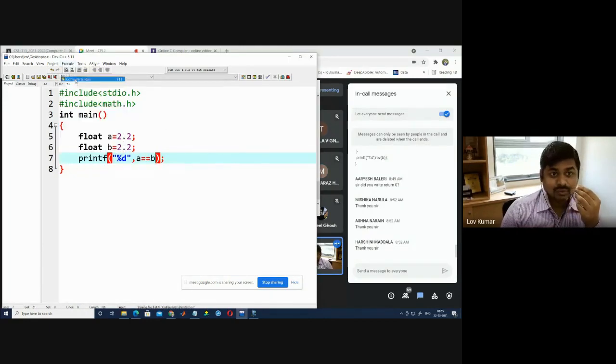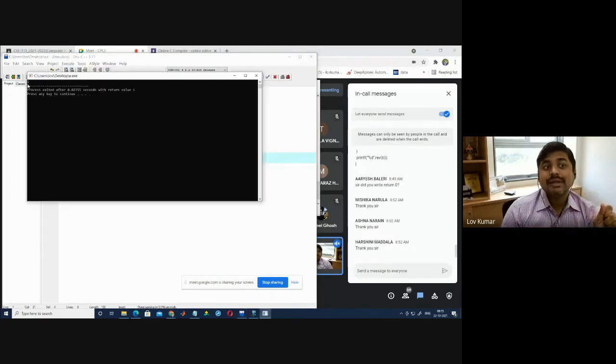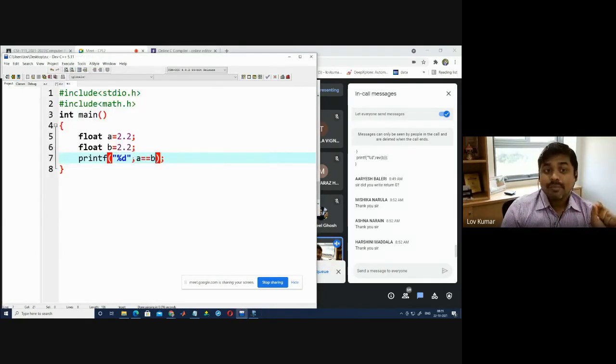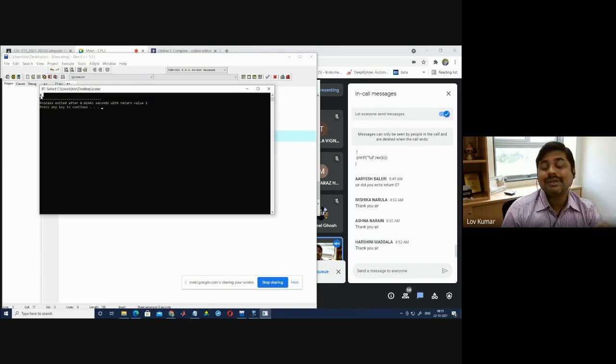Now you can see what output it prints. It prints 1, which means a true statement. Both are the same. But when you compare with 2.2 written directly, it prints false.